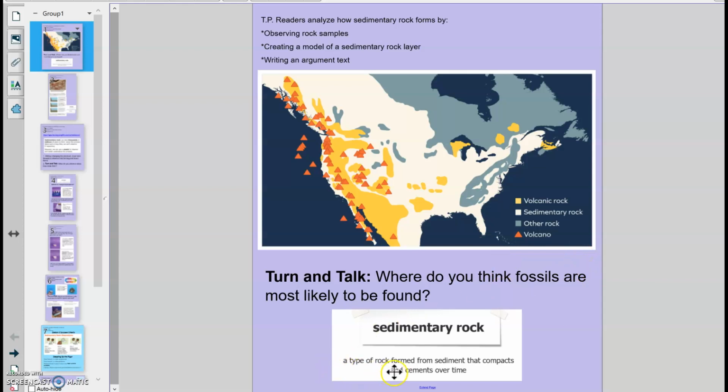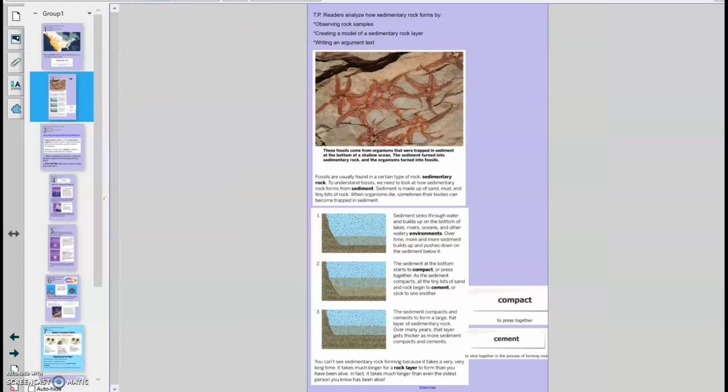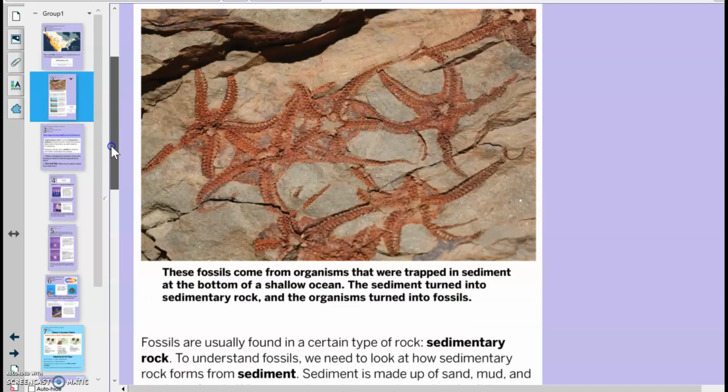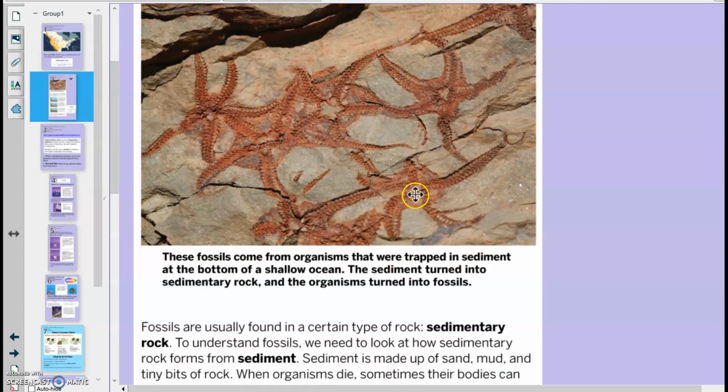Sedimentary rock is a type of rock formed from sediment that compacts and cements over time. Let's read a little bit from this text to learn more. This says that these fossils right here come from organisms that were trapped in sediment at the bottom of a shallow ocean.